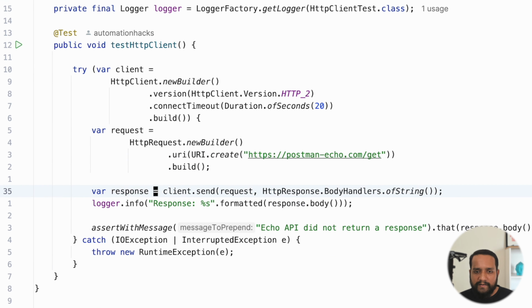And lastly, we just use the simple client.send method, give it the request, and also provide it a handle to indicate what kind of response I want. So here I essentially want the HTTP response to come back in a string format. I also log it.